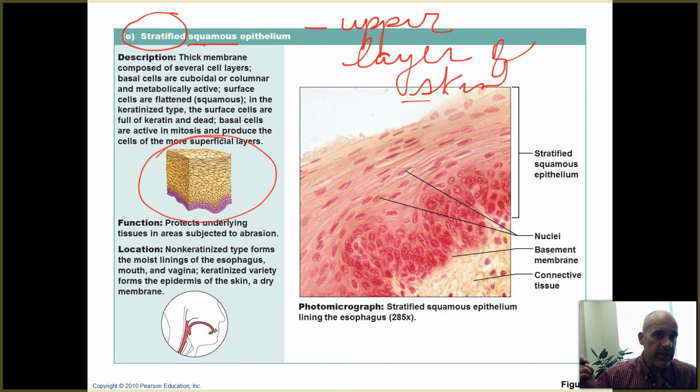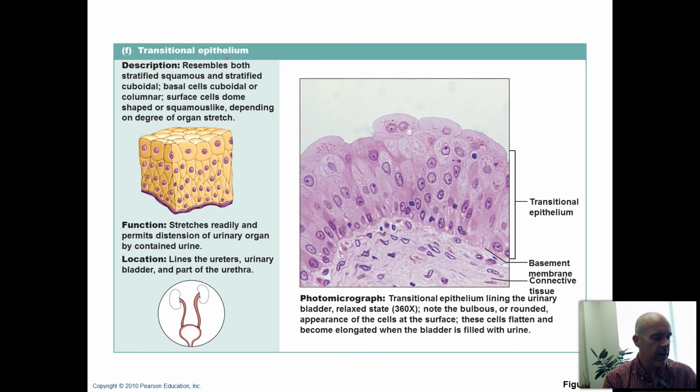All right, so remember when we were discussing simple squamous epithelial tissues, we said those were really delicate. You would not find those at places where you need protection from abrasion and friction and things like that. Stratified squamous epithelial tissues, you are going to have at places where you need a thicker lining and something that's going to resist friction and rubbing, like when you're chewing foods and foods are rubbing up against the lining in there, you don't want those tissues being too easily damaged. So any place where you need extra protection, you'll have stratified squamous type epithelial tissues.